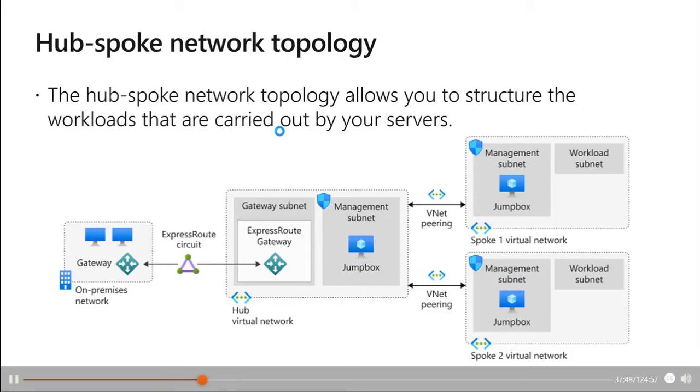The benefit of this is the sharing of centralized services on the hub. It will reduce the need for duplication on the spokes, which can, of course, reduce costs, because you don't need to create a gateway for each of the virtual networks. So it will help on that. Also, because subscription limits are overcome by peering virtual networks.